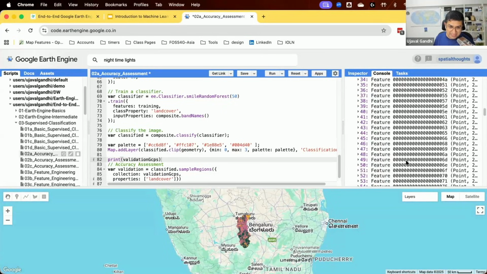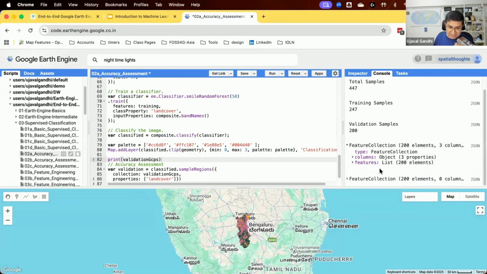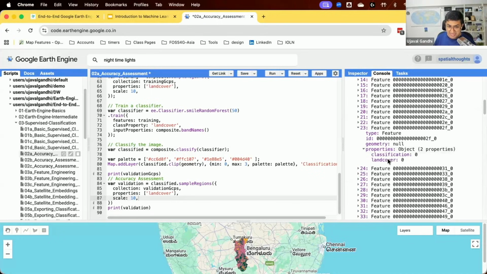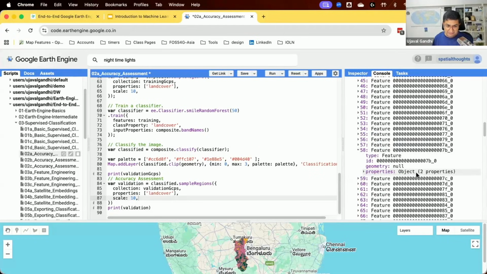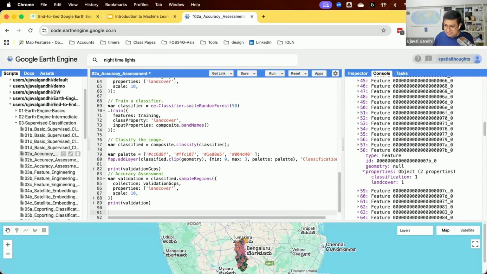Now, when we sample the classified image, we can say, oh, we already have the label that we assigned. Let's see what the model predicted at that location. So once we check, we'll see that the land cover is what we had labeled. The classification is the classified image that the model produced, and we sampled from there. So we got our result. And if these two match, that means the model got it correct. If somehow these two didn't match, then the model got it wrong. Once we have this feature collection with these two properties, we can generate our confusion matrix.